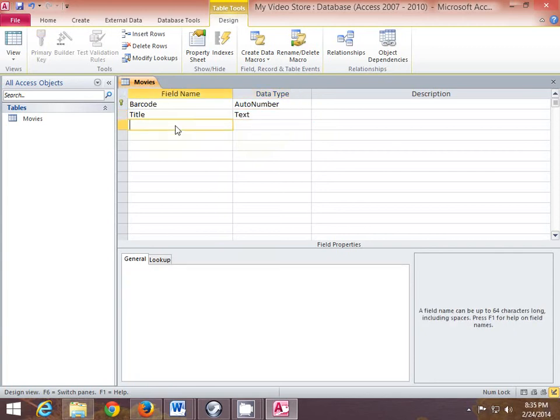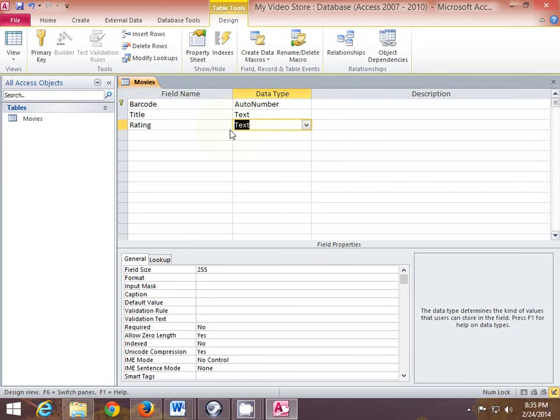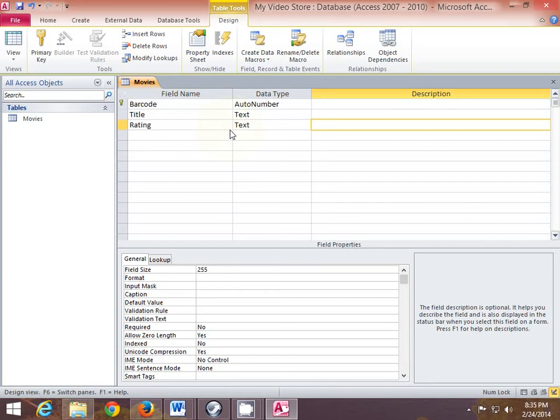Okay, click over here. Now this is where you're going to type in the word rating. Okay, we're going to leave it as text. And over here in description, this is the on-screen help that's going to show up on your form, so that when you get a new employee working on this and they don't know what rating is, they'll be able to highlight over the box, and it'll give us some hints. Okay, so we could just go G, PG, PG-13, R, and NR. Those right there are the choices that we have.